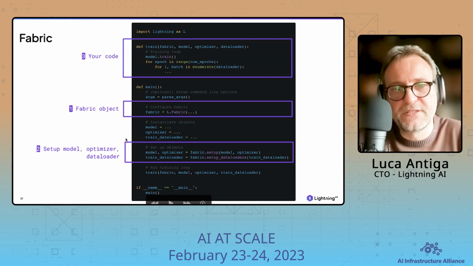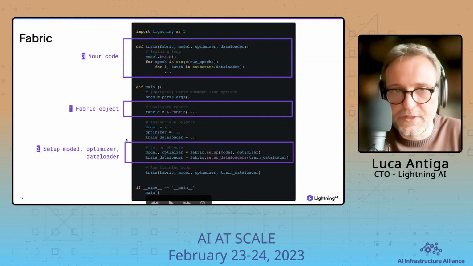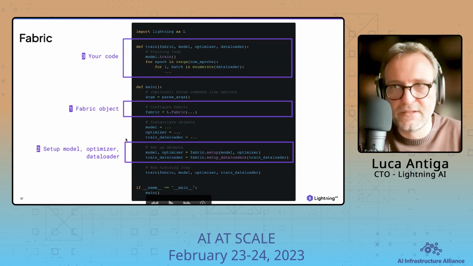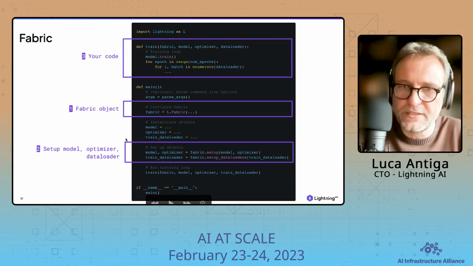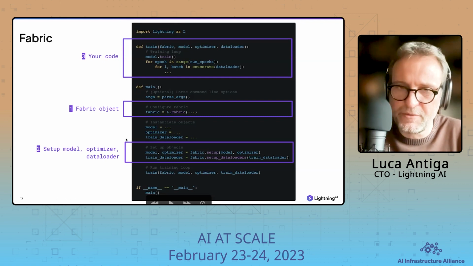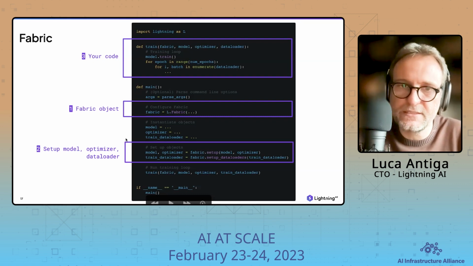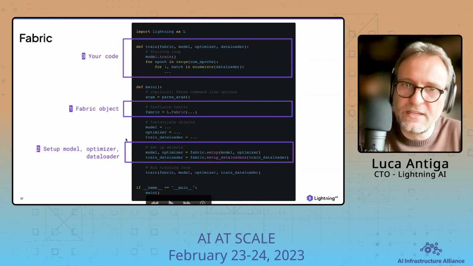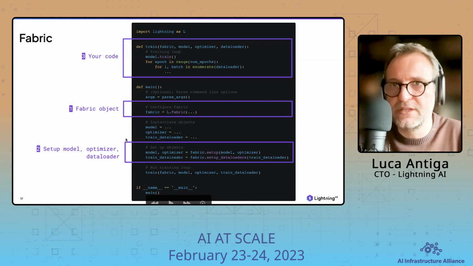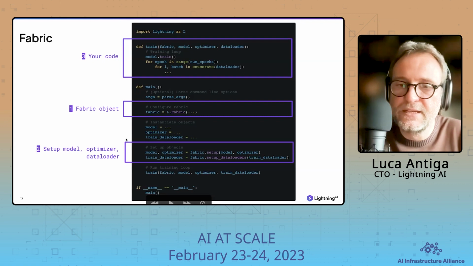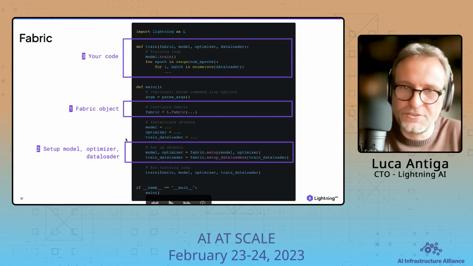So in order to use Fabric, you configure a Fabric object. You create a Fabric object in the line that says 1. And then you set up your model, optimizer, and data loaders within the Fabric object. And so by passing, for example, a strategy, and we'll see in a second, to the Fabric object, and then calling setup, Fabric will have the opportunity to modify or instantiate a few things within your model, take the model and optimizer together, and make a certain training strategy work in the future.